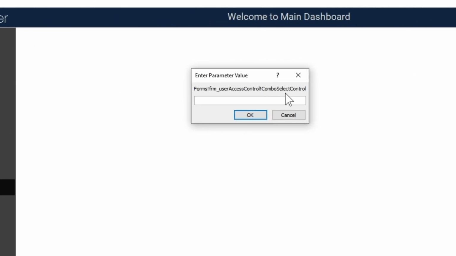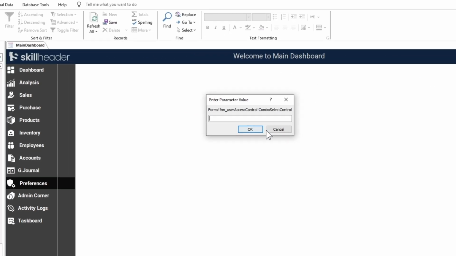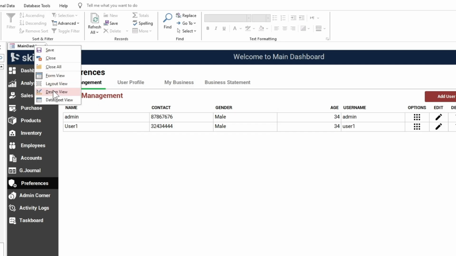Our user access control form is now inside the main form, so the criteria in the query should be updated accordingly.